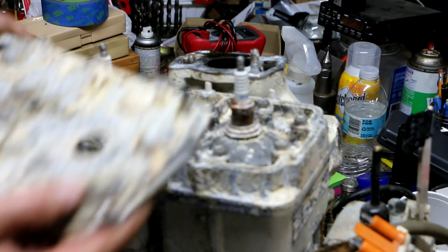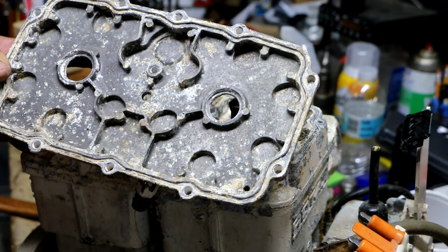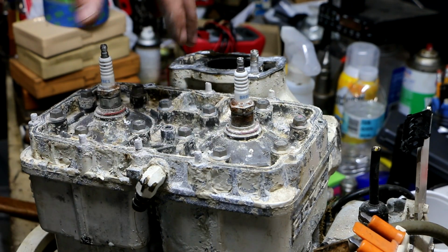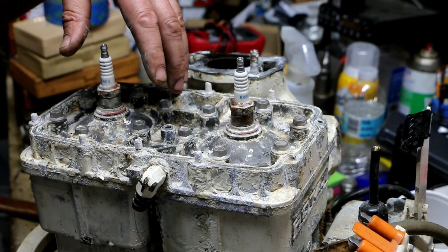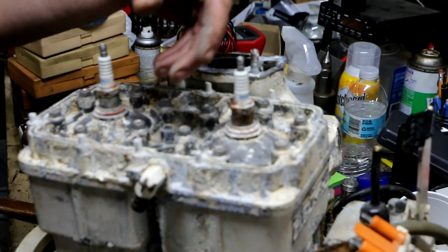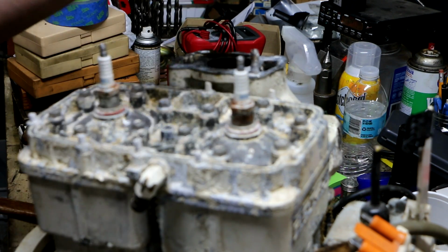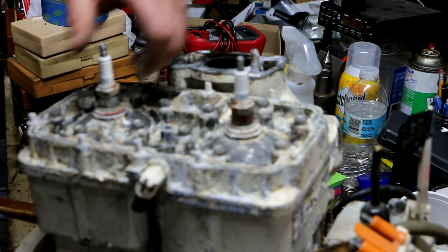Yeah, you don't even have to take the spark plugs off. So, I mean, if this was running salt water a lot and they didn't run fresh water through it when they got home, I think this would look a lot worse than this. I'm not an expert, but if you run your outboard or your jet ski or whatever on salt water, what you should do when you get back, if you're trailering it, is hook on your hose so you can run it out of the water safely and flush the system of any salt water. You don't want salt water sitting in here. Of course, if you just keep it on the ocean all the time, that's a whole other kettle of fish.